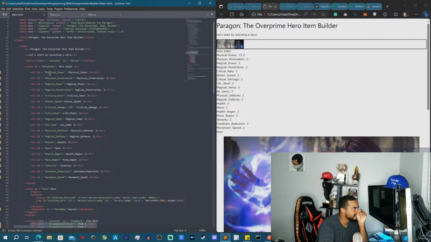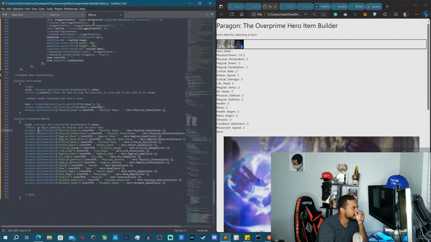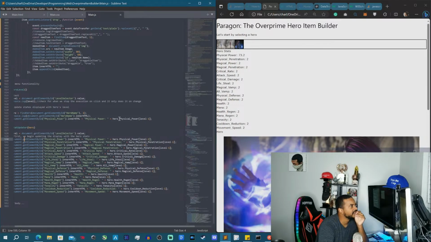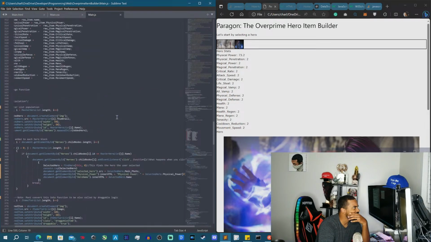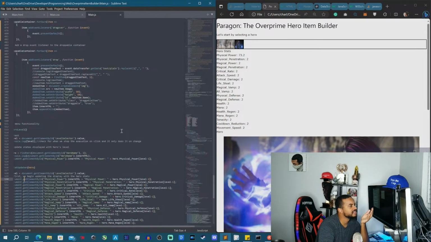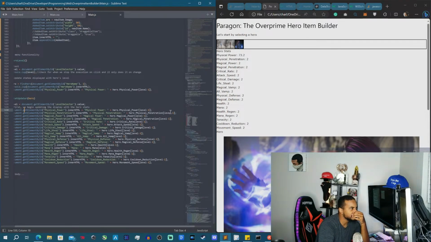ID, physical power, physical penetration, right? Underscore physical penetration. Dot inner HTML equals plus hero dot physical underscore penetration level minus 1. Am I crazy? Do my heroes have a physical penetration stat? Why is it not physical penetration level? Why is it not working?